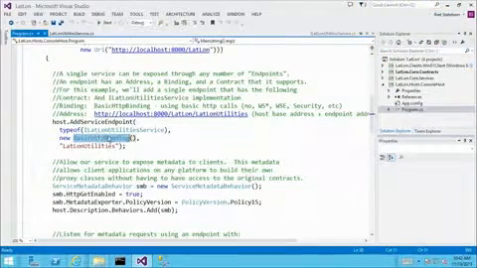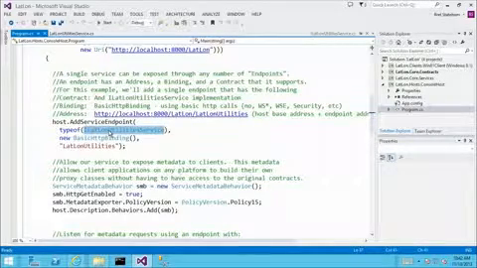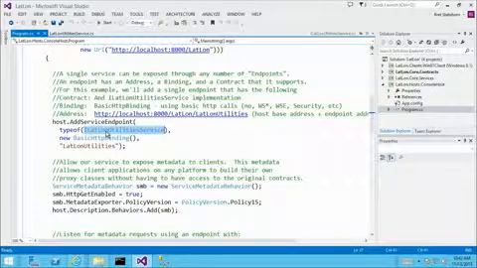Now, Brett, you could have put this in a configuration file, but you're doing it programmatically in this case. I'm doing it programmatically because I know if I typed it in XML, I was going to type it wrong. Good enough for me. So, and then this is the interface. This is the contract that clients are going to have access to. If they come in at this address over basic HTTP, it's that interface.